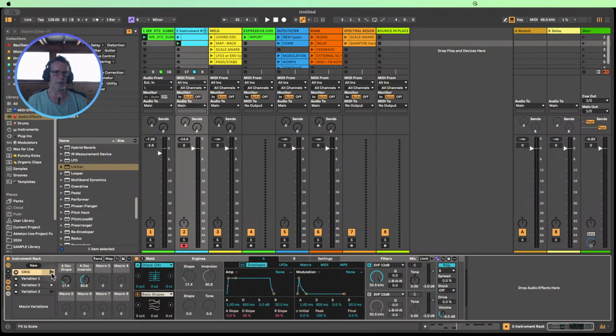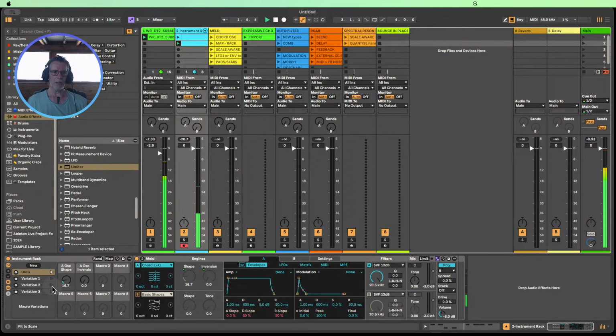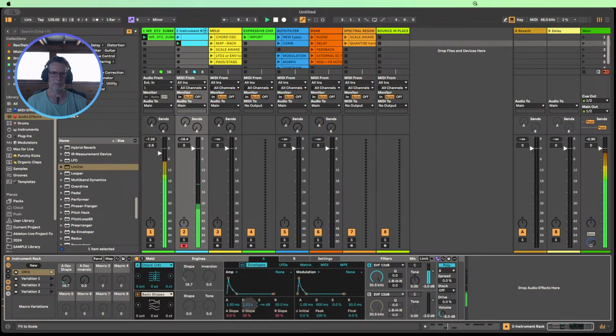So maybe the track starts playing with the original pattern, and then we change in a section of our song. So that could be automated, or we could record it to audio, all sorts of good stuff like that. Let's play around a bit with our envelopes. So we might have it sort of more plucky.